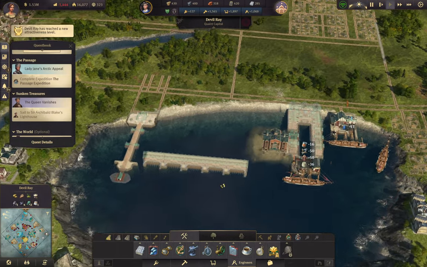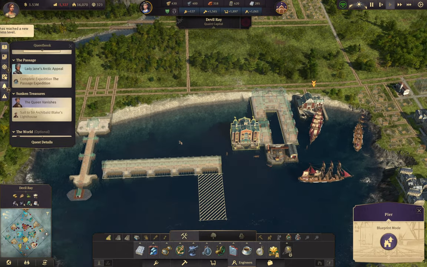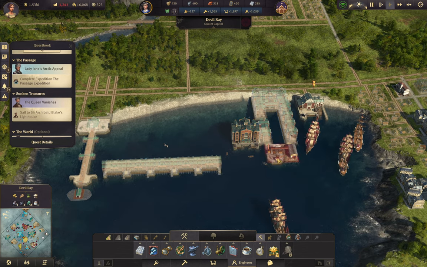Let's go ahead and get you up and going. More beautiful. We're going to get these. I can get rid of you.